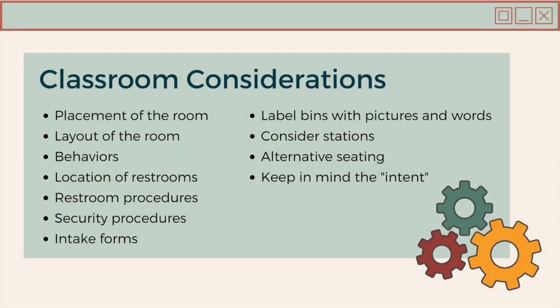This goes back to some considerations when we were talking about those 4 different classroom strategies with the buddy system, with the self-contained classroom, sensory rooms, and the idea of just the inclusive classroom. And so some considerations when you're trying to decide what to do, especially if you're picking out a certain room, like you need to pick a classroom that will become the self-contained classroom or become the sensory room, is the placement of the room itself.